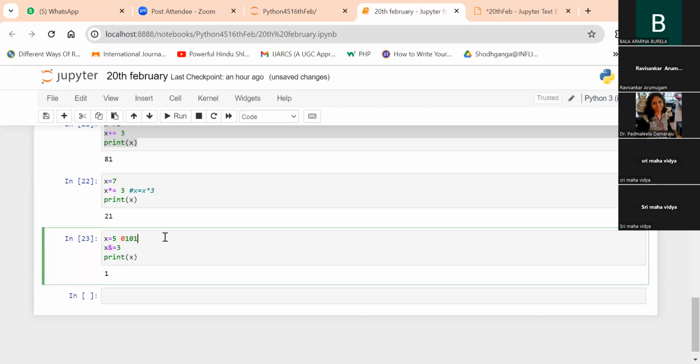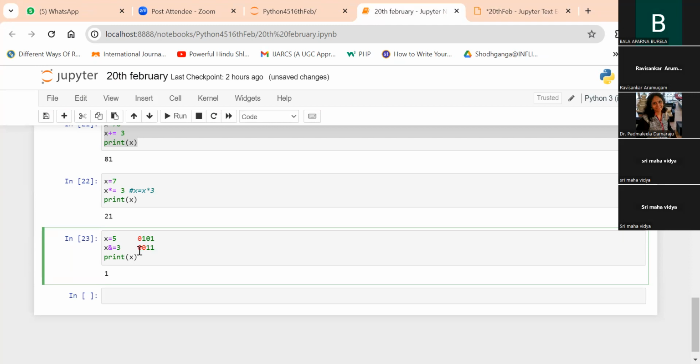This will be the binary equivalent of the decimal number 5. Okay, just don't worry about how that is coming, because you have to do some conversion. We won't have time to discuss that. And 3 in binary is 0, 0, 1, 1.